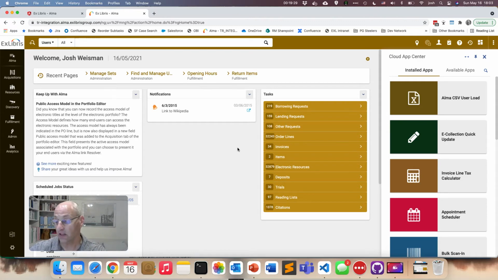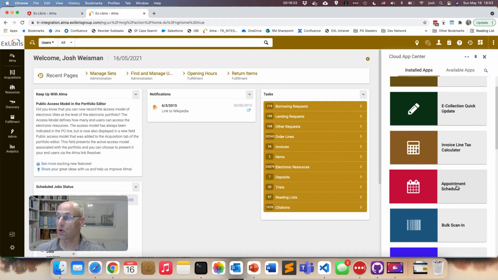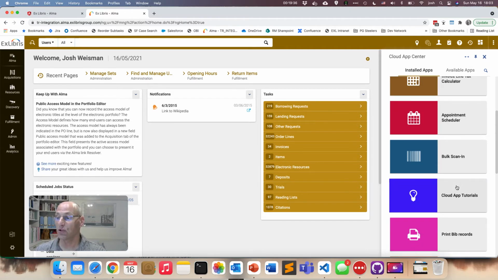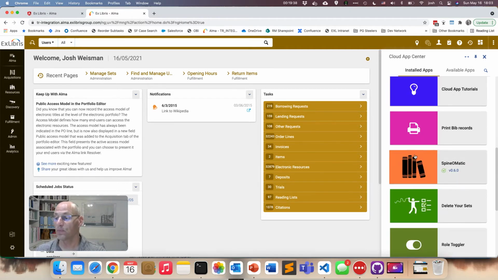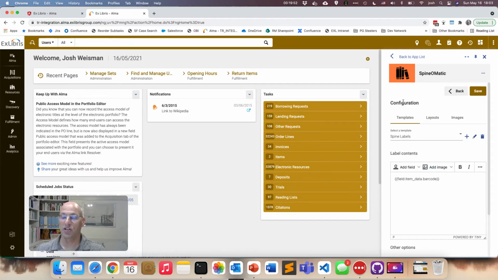Maybe the cloud app is a little bit less functional at this point. It is still being actively developed. But let's go ahead and take a look at it as an example of some of the things that cloud apps can do. So I'm here within Spinomatic, and I click on the Spinomatic list. Let's click on the three dots first and see another icon that we haven't seen before. This is this tool icon, and this brings me to configuration.